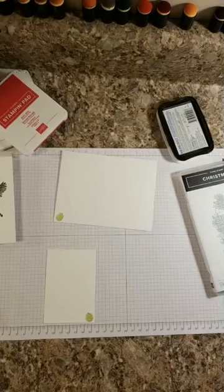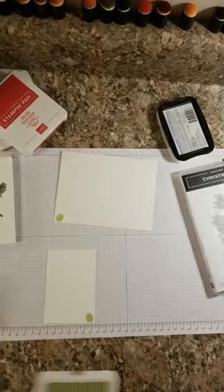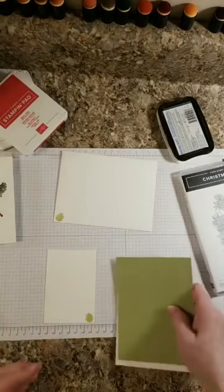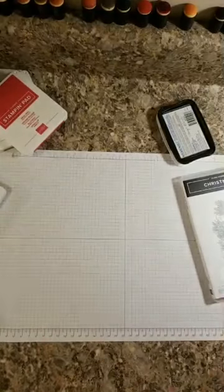But, you know, you never send a naked envelope. And nothing says it has to be full or anything. Just something that coordinates with the inside. So, let's see. Let's go ahead and let's do our Big Shot work.